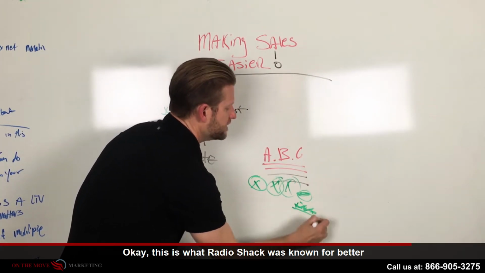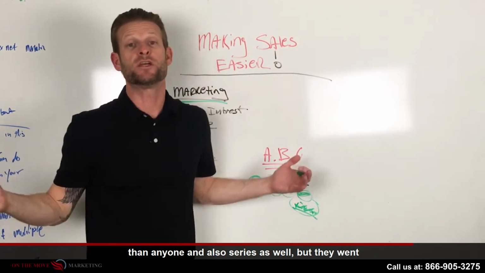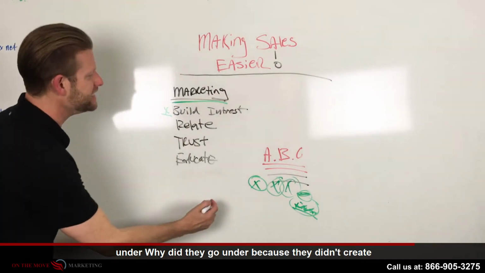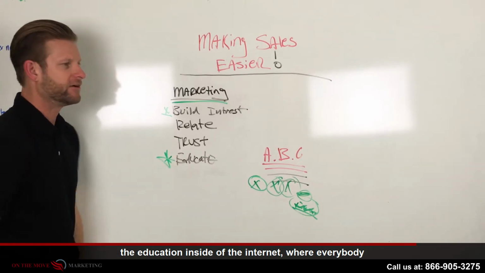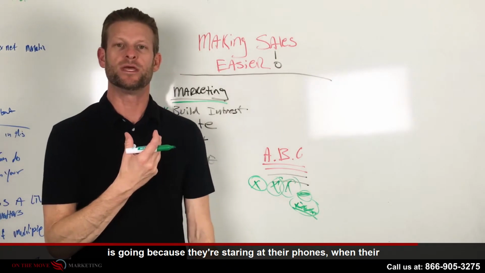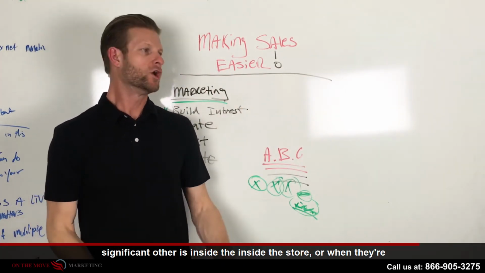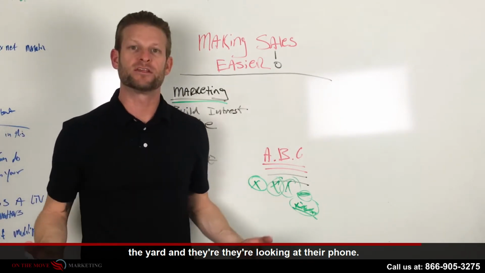This is what Radio Shack was known for better than anyone. Also Sears as well, but they went under. Why did they go under? Because they didn't create the education inside of the internet where everybody is going, because they're staring at their phones when their significant other is inside the store, or when they're just hanging out and their kids are playing in the yard and they're looking at their phone.